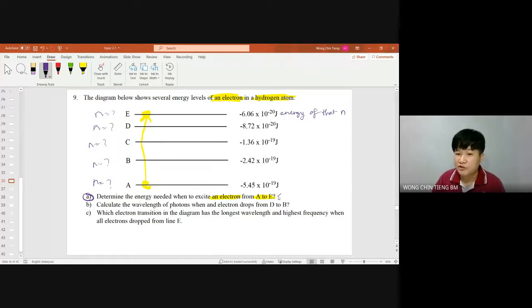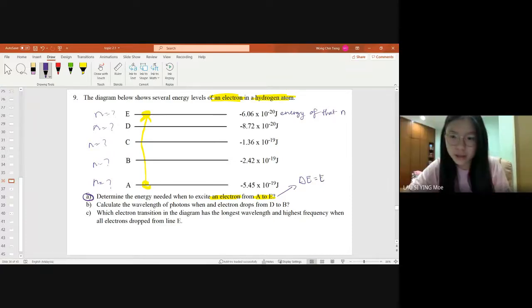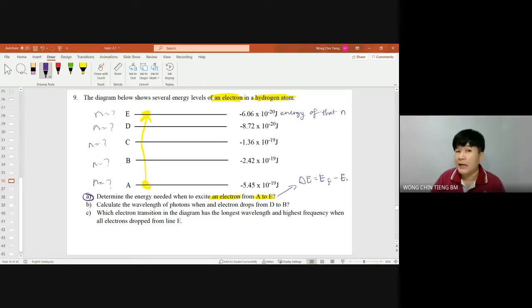So, what formula are we going to use over here? Is your delta E equal to E final minus E initial? E final minus E initial. My tip over here is make sure when you take the final and initial, you take the negative as well. Alright, the negative and positive must be in your calculation as well. And over here, if I have going up, therefore that will definitely be my initial. That will definitely be my final. Okay, agree with that? Then the electron is going up. Do you feel your answer is positive or negative? Izzah keeps adding positive. Final answer, positive or negative?